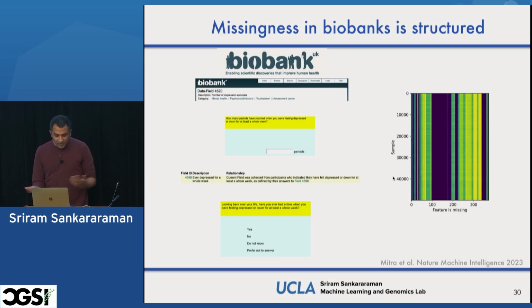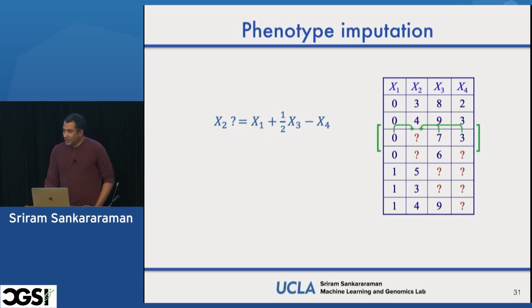So how do you solve this problem? As you're aware, there are techniques for filling in missing data, called imputation. The idea would be, you're not just measuring one particular phenotype, you are measuring a whole host of phenotypes, and there are correlations amongst them that can be leveraged for imputation. In this example, the second phenotype is missing, so hopefully we might be able to predict the second phenotype from all of the other phenotypes that are collected.